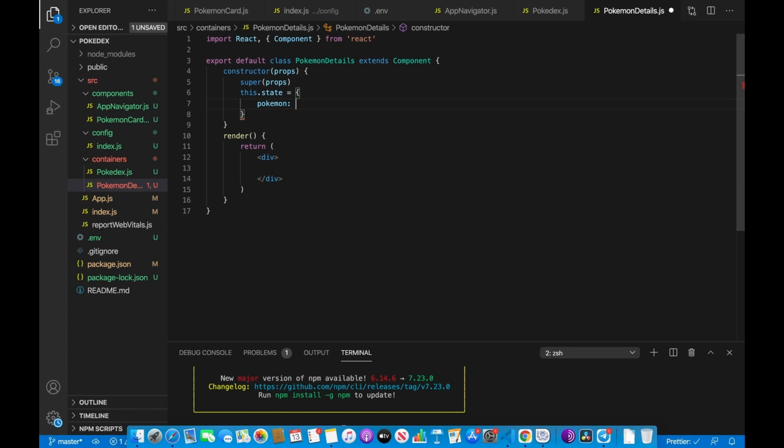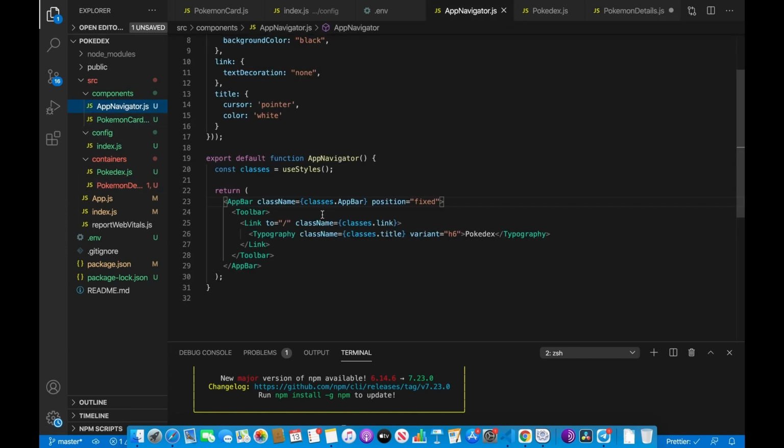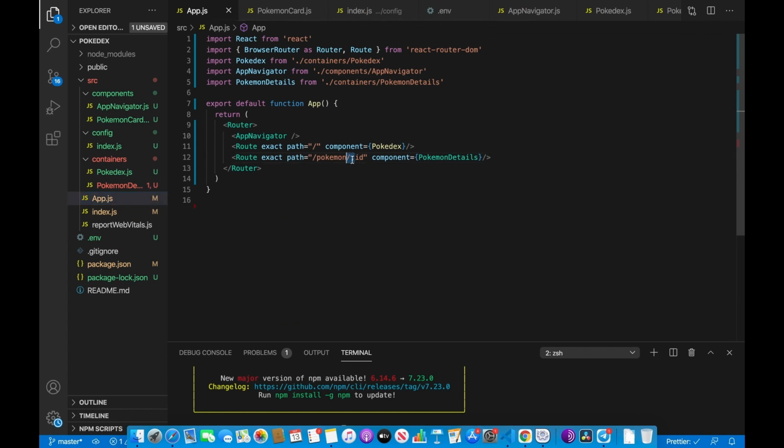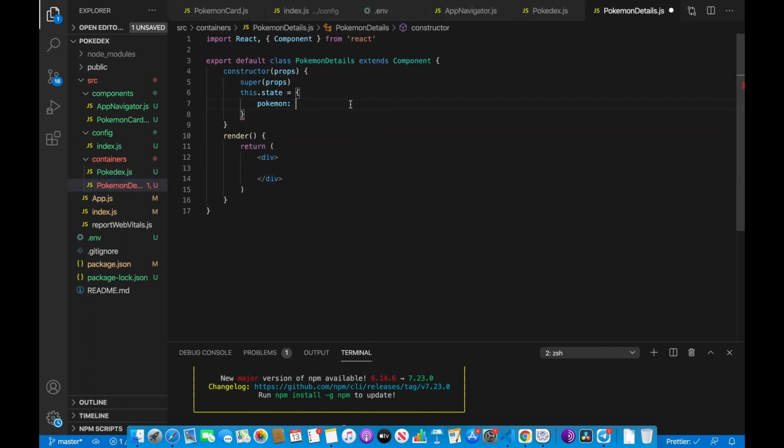because we're going to be receiving the ID of the Pokemon. When we click on the Pokedex, we have this link called Pokemon, and we also pass in the ID, and this takes us to, as you can see over here in the root as well, this is the root for the Pokemon details screen, and it has an ID. So when we go to the Pokemon details screen, we can get this ID and then get the Pokemon details, so we can get the details for that Pokemon from the API, and we can get a lot of details. So we want to get that object and set it in state.